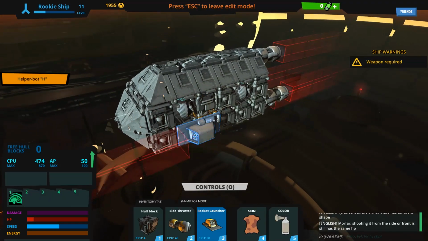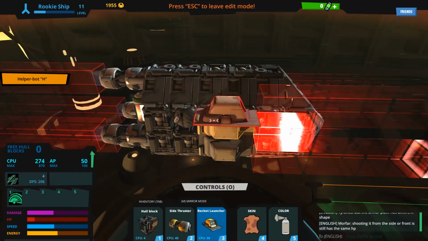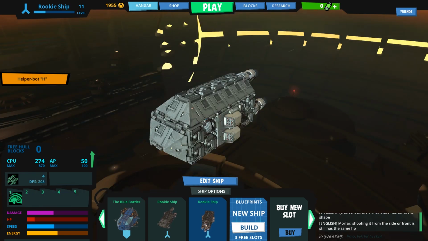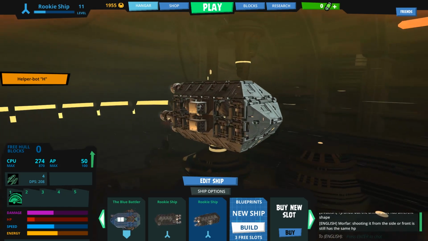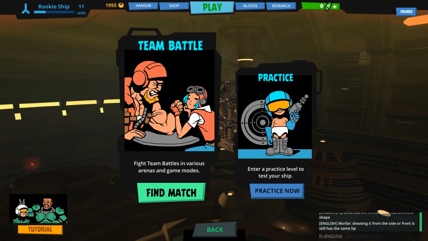Okay, so we put 2 missiles on here like we did before, and 2 missiles on here. And keep in mind, we're still below that critical 600 CPU points, which means a basic new player could easily load up the game and build this ship from scratch. We're going to get into another game with this using the missiles.